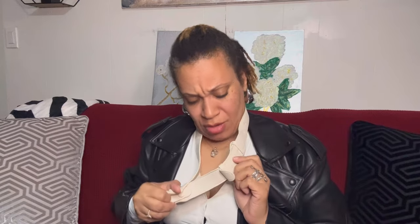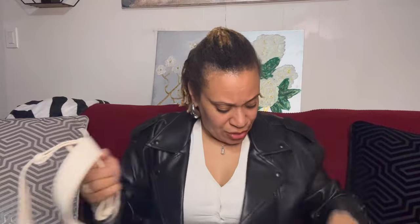It has two straps. It has the hand strap, and it looks like a crossbody. Looks like it's long enough to be. Let's see. Is that a crossbody, or just a shoulder strap? It's more like a shoulder strap. I guess it could kind of be crossbody, but it would be an up-high crossbody. So yeah, it's more like a shoulder strap, not crossbody. And this is the hand strap where you can hold it like a hand purse, clutch, whatever you want to call it.